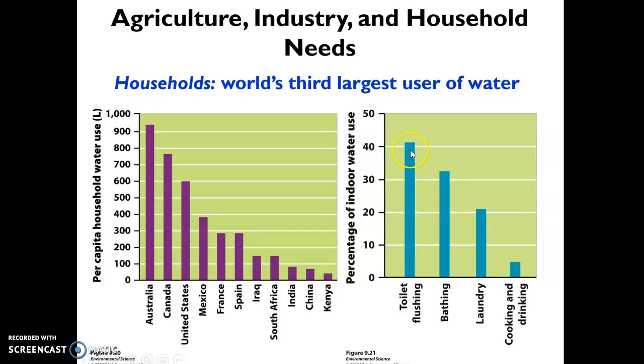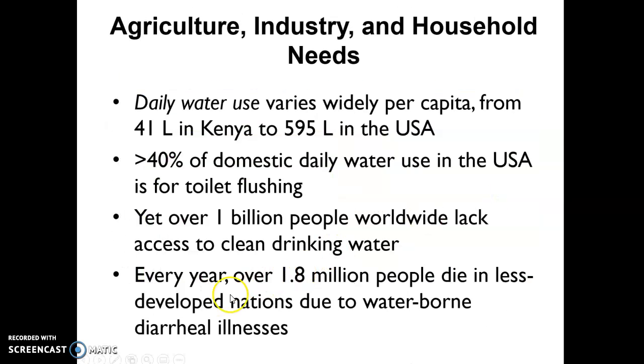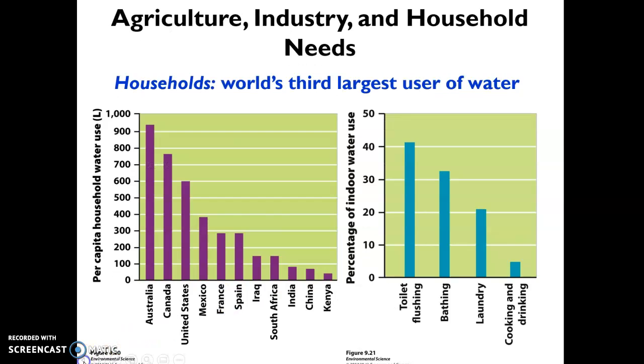The other way to conserve water with toilet flushing and with all of these things is water efficient appliances. So you can have toilets that use very, very little water. Modern toilets use far less water to flush than old toilets. And you can have efficient shower heads, which we looked at in lab, and that can lower your amount of water use for bathing. And for laundry, they have these very cool washing machines now that use far less water and far less soap, far less electricity. They're high efficiency.